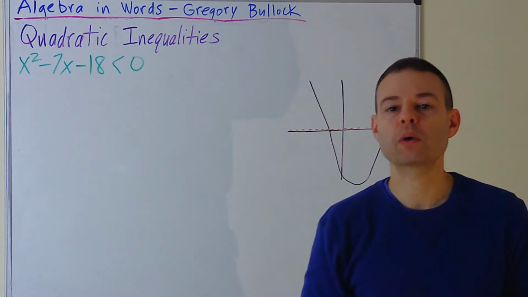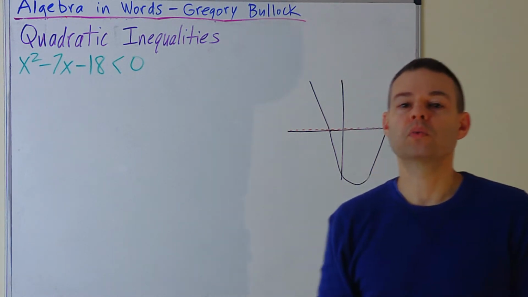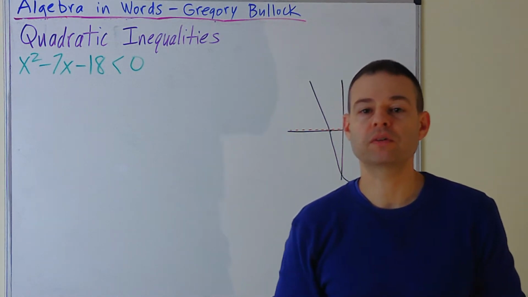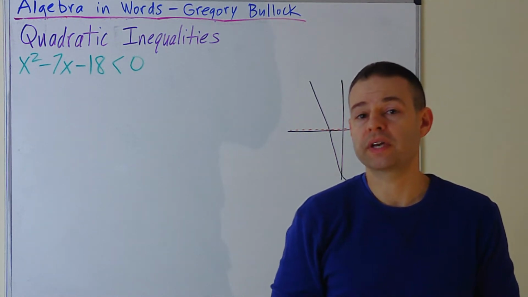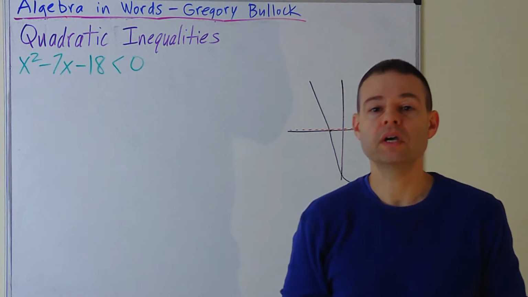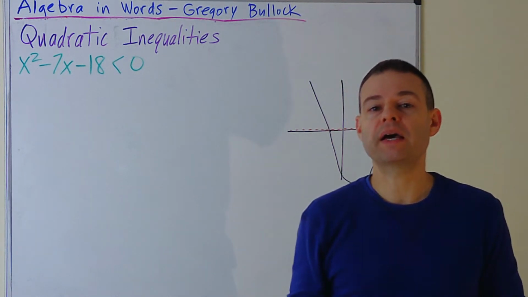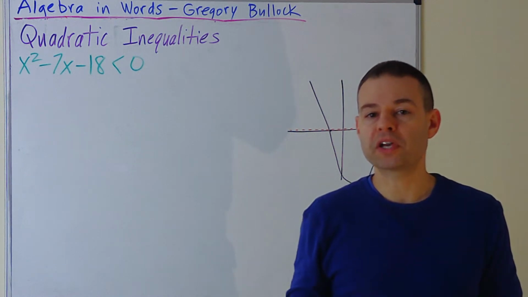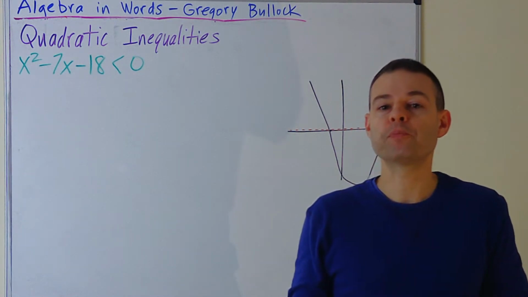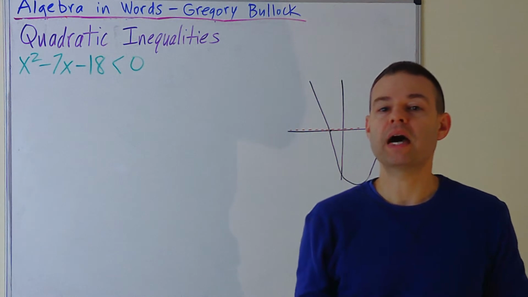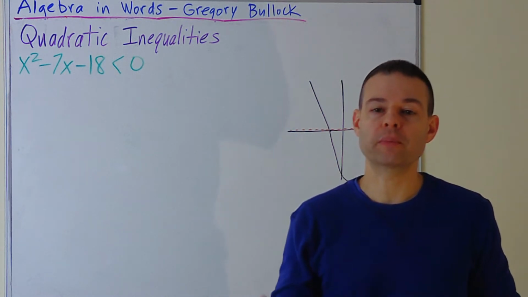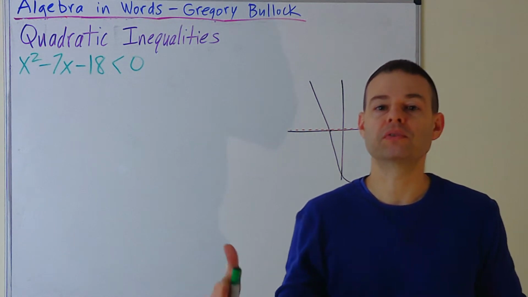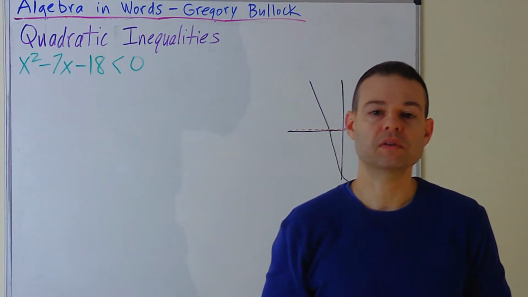So here are the steps that we're going to use. First, we're going to take our inequality and set it equal to 0, like it's an equation. Then we're going to solve to get the x-intercepts. If we can solve that by factoring and solving, that would be the quickest way. I recommend doing that. But if we can't do that, then I would go right to using the quadratic formula, as I discussed in the previous video, and that'll give you your 2 x-intercepts.